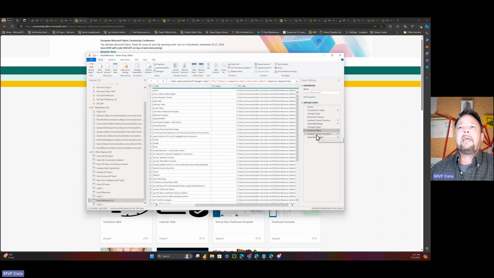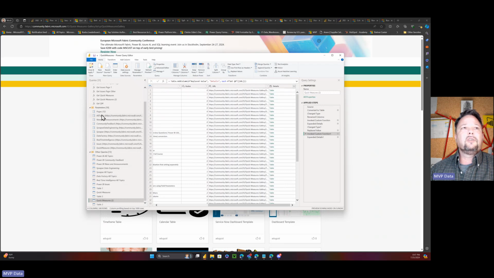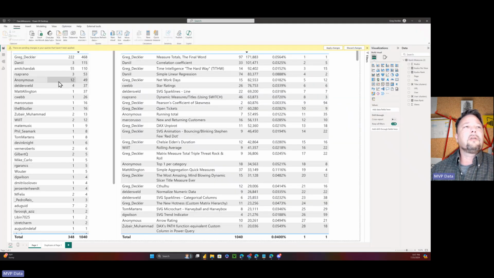And then once I have that, I can invoke my second custom function, which actually goes out and gets my views. It's using this get QM function. Then I can expand it and get the number of views for each of them. All right, so with all of that out of the way, this is what the report originally looked like.